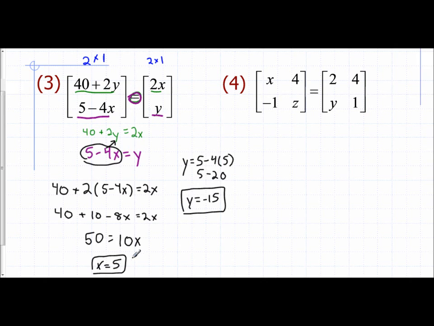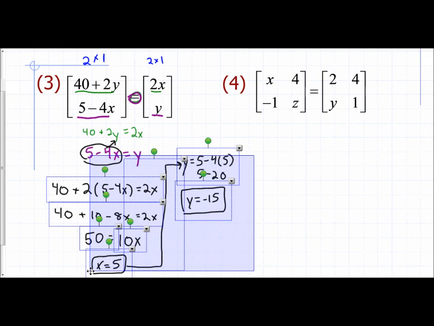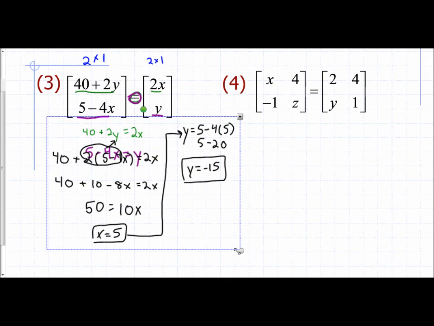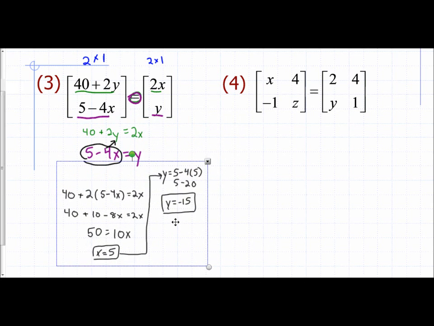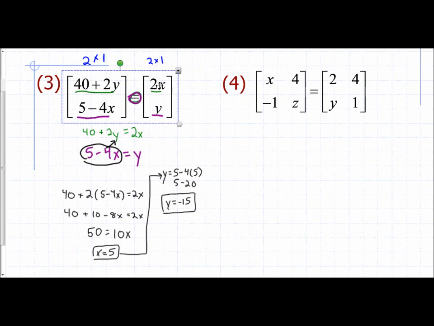And so when we write our equations, in this one we saw by doing that we had 2 separate equations with 2 unknown variables. And so we're going to have to use our systems of equations approach to solve it. And remember, set up the equations by location. This is row 1, column 1, and so you're going to set it equal to row 1, column 1. This is row 2, column 1, so you're going to set it equal to row 2, column 1. And so let's use that idea and that understanding to help us with the next example.